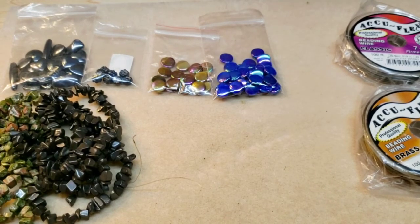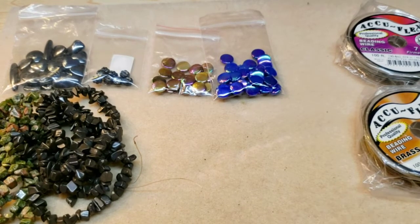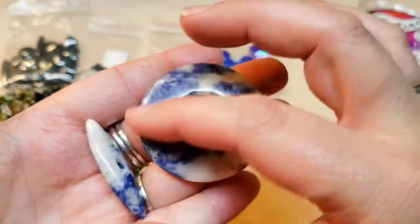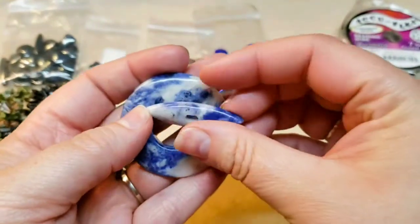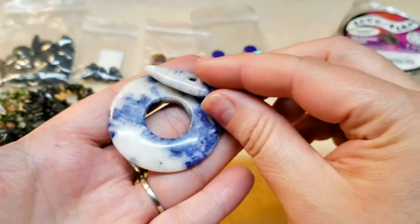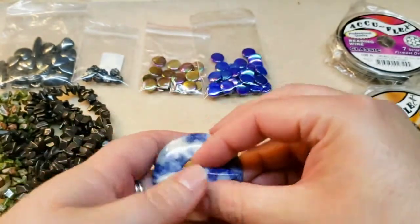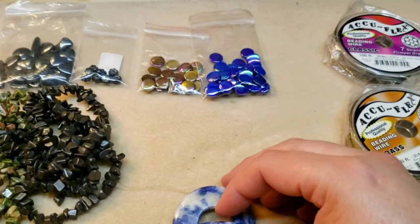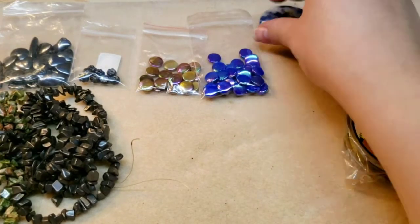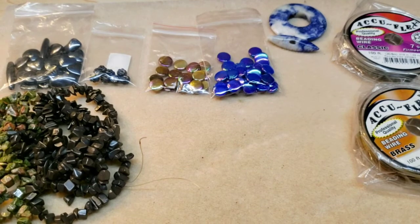Okay, I've got another one of these gemstone toggle clasps in a sodalite. No, I have another one in another box because I remember unboxing it. But very pretty. Won't get used as a toggle, but very, very pretty. And actually, I'm just going to leave this out because I don't like the bag that it was in. So I'm going to put it in a different bag.